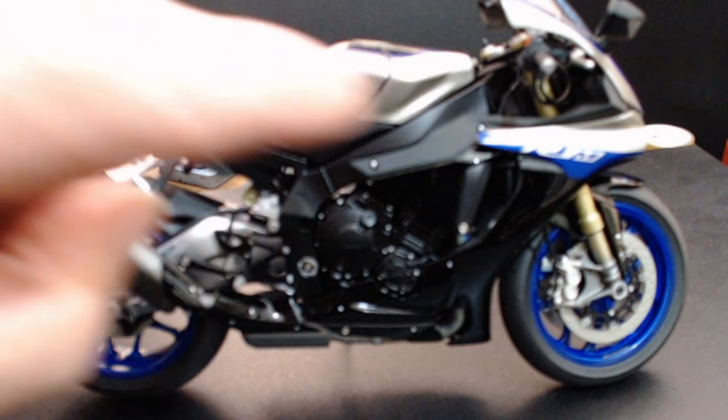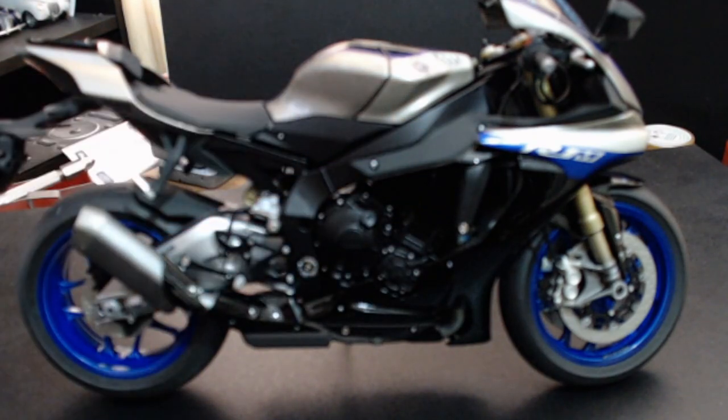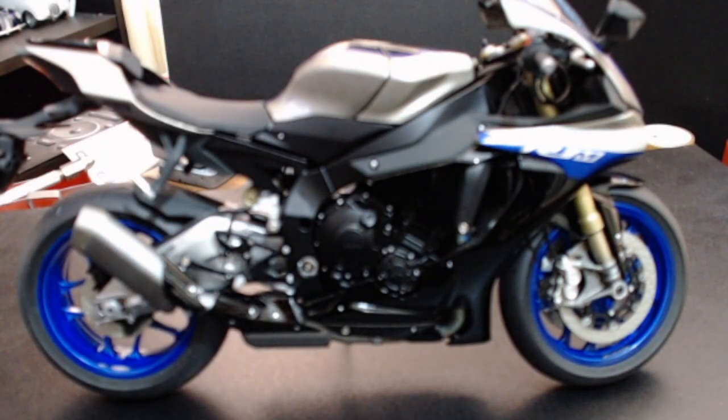I didn't go for the metallic silver that was in the kit. Oh, and it was TS 17 or TS 73, I can't remember. I actually went for the LP 63 titanium silver. I think it looks cool.